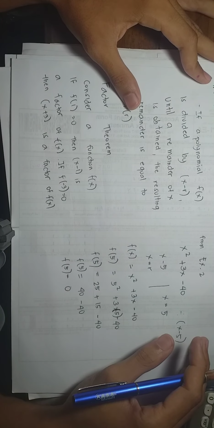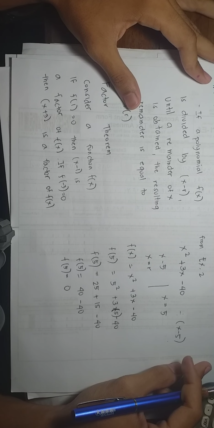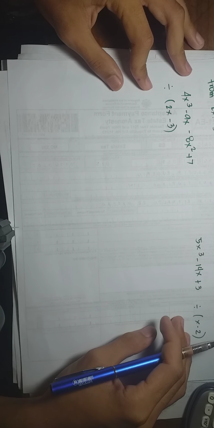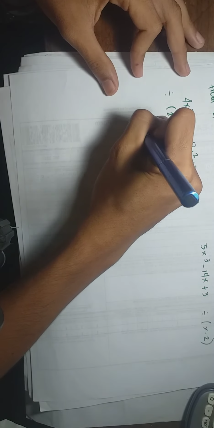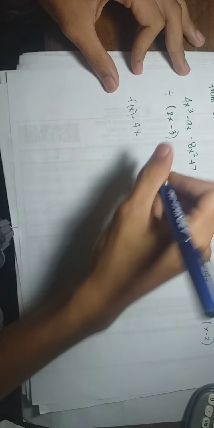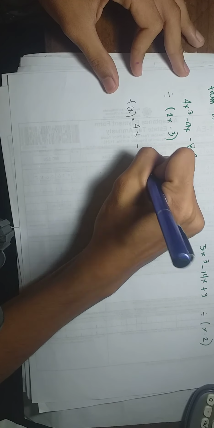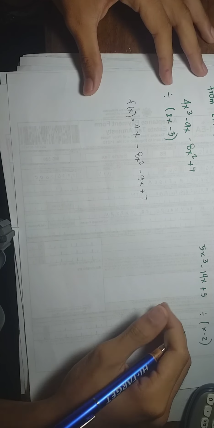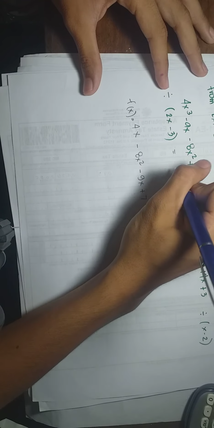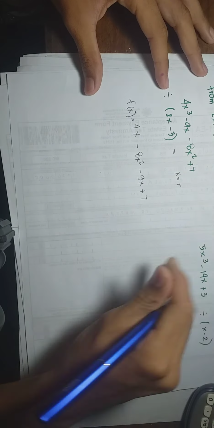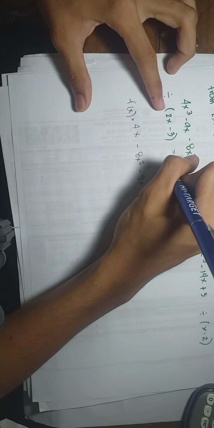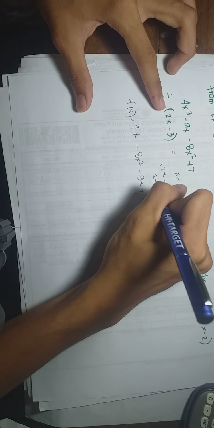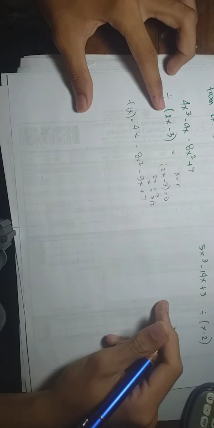Now, let's see kung paano naman i-apply yung remainder theorem sa iba pa nating mga examples kanina. So, balikan natin yung example natin kanina for example number 3, which is this. So, ganun siya ulit. Ayusin lang natin to. We have f of x is equal to 4x cubed minus 8x squared minus 9x plus 7. So, first things first, we must get yung ating value ng x is equal to r. We have this equation, 2x minus 3 is equal to 0. Substitute lang natin, 2x is equal to 3. Therefore, x is equal to 3 over 2.